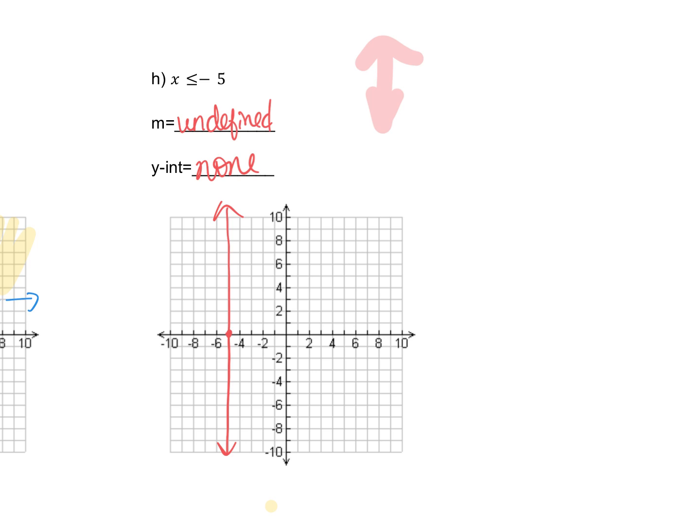All right, now let's pick our test point. 0, 0. There's only the x to plug in for this, so 0 is less than or equal to -5. Another false. Man, I'm really killing it on these falses. I didn't mean to have so many. So then that means we're going to shade on the opposite side.